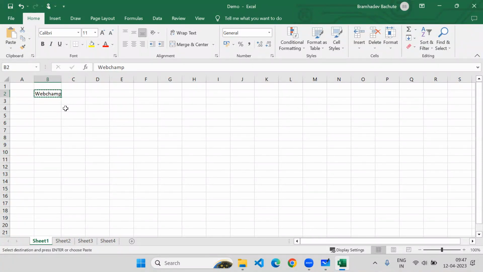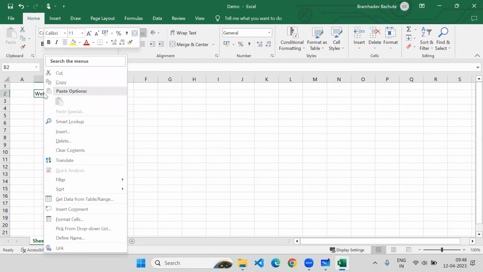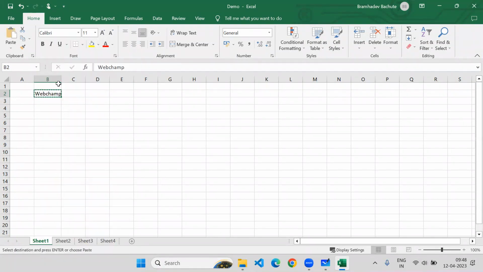Next, let's start with the content. WebChamp, I would like to copy. So how do we copy the data? You can click on any cell and press Ctrl C, or right click on that cell and copy from there. One more way is to click on any cell or range and use the copy option here.